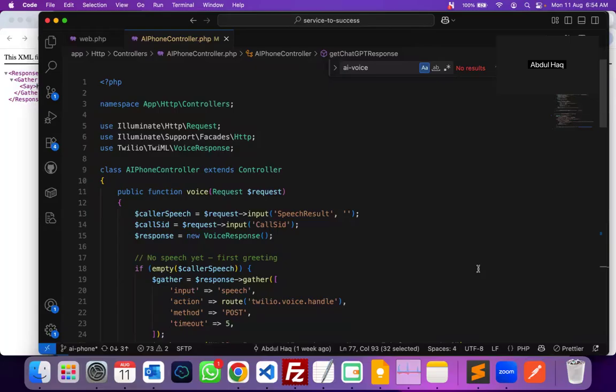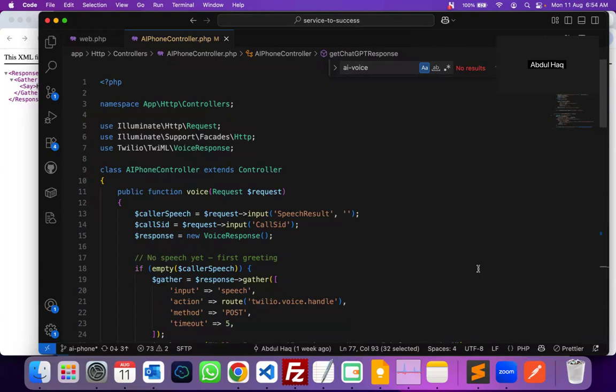Hello everyone. So today we will create an AI phone and link it to your Twilio. So it will be Twilio that's linked with ChatGPT. Any calls that come to your Twilio phone number will be routed over to ChatGPT, and an AI agent can talk to your customers, basically trying to replace your phone service providers.